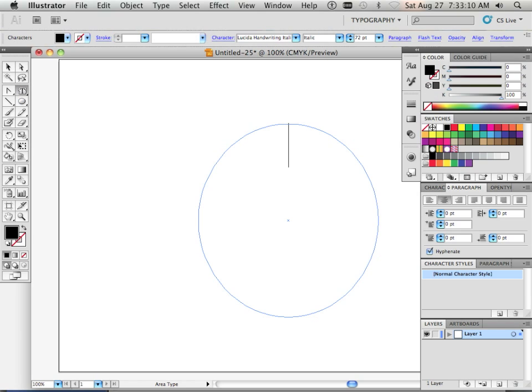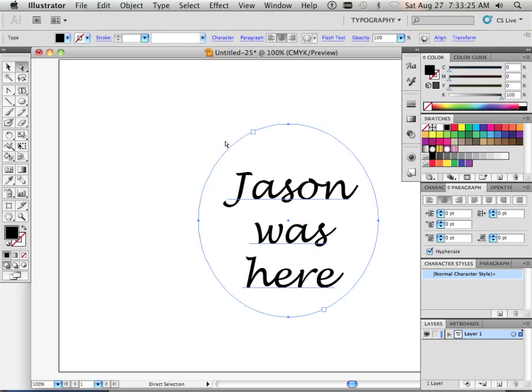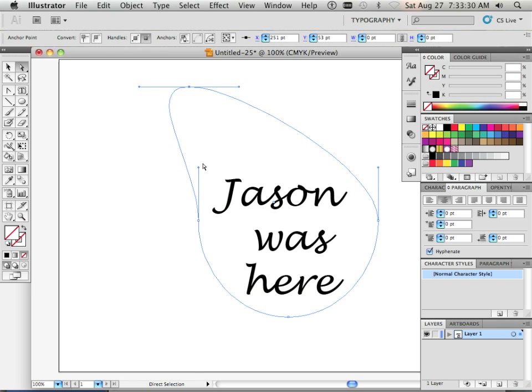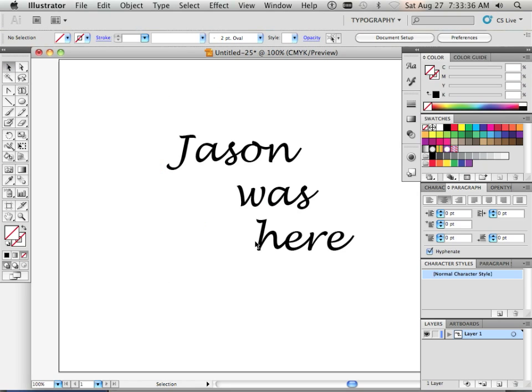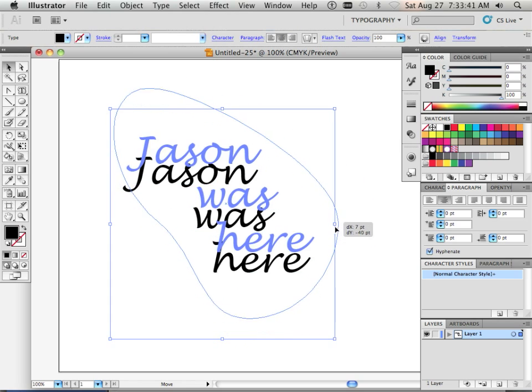If I click this, I can now go, and notice it stays within the actual confines of the circle. And again, I can manipulate the actual curve itself to produce some very unique design here. So I can lay out text based upon shape. And that's very powerful.